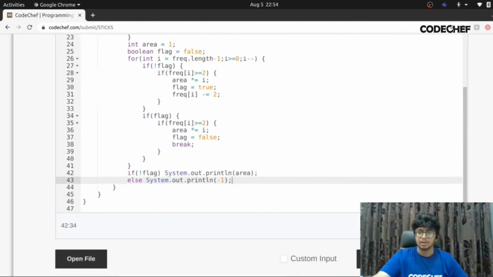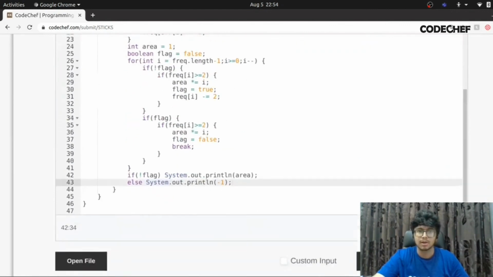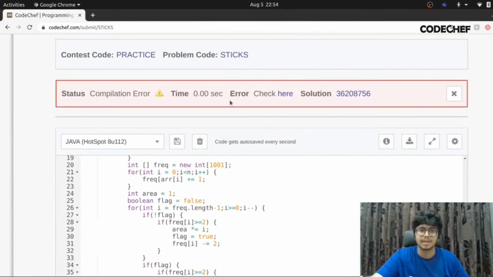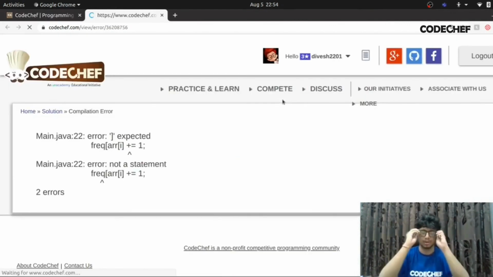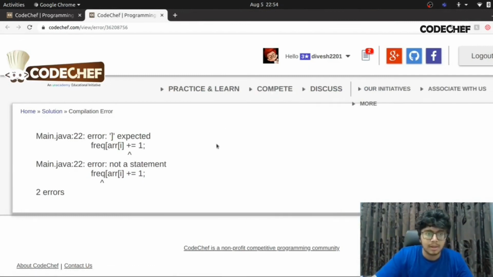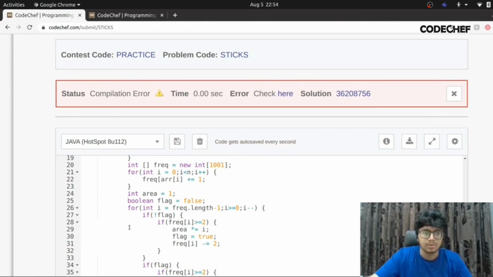Finally, let's try to submit it and see what we have. Alright, so finally I'm happy we have cracked this problem. Let's look at the solution. Hopefully, let's keep our fingers crossed. I'm sorry, we have a compiler error. Just a second, let's have a look. I think I have a typo. Okay, yeah, on line 22 I just missed a square bracket.